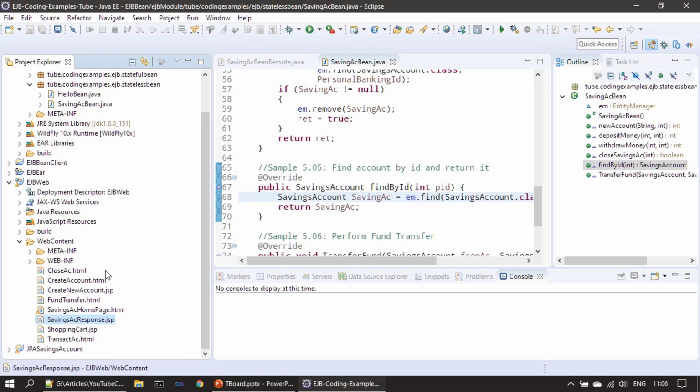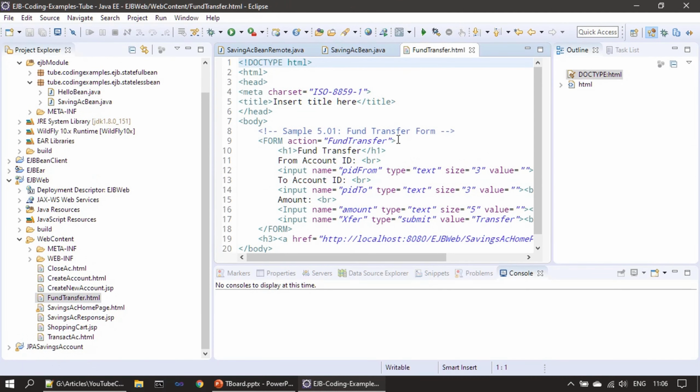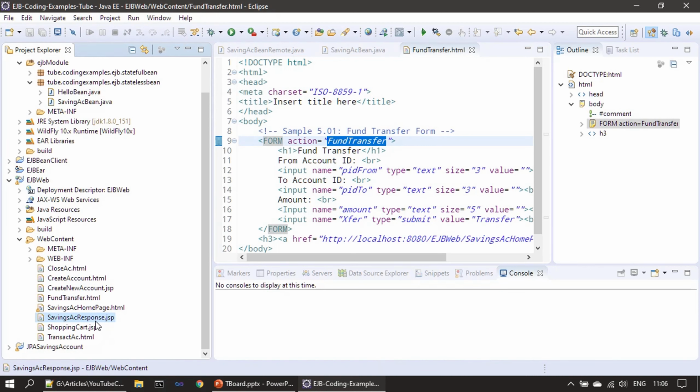The form will be submitted to the servlet. Fund transfer, if you see, it is submitting to fund transfer. We will create this servlet. The servlet will talk to our stateless session bean to perform the fund transfer, and based on the return value, then it will communicate back the response to the browser using the saving account JSP.